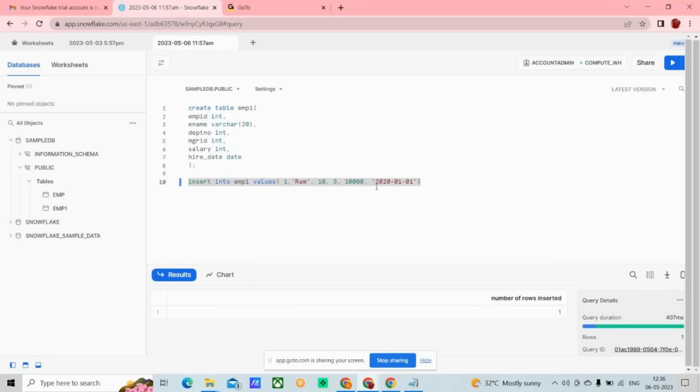See, the date is the same, 2020-01-01, but if I give a different format, it did not accept. Since I know, I immediately changed the format. But you are a beginner, so you don't know, and a lot of time will be wasted. How to insert this date? If you work with databases, you will know generally this is the format, YY hyphen MM hyphen DD. Okay, cool. One record got inserted. Like this, I will insert some 5, 6 records into this table.